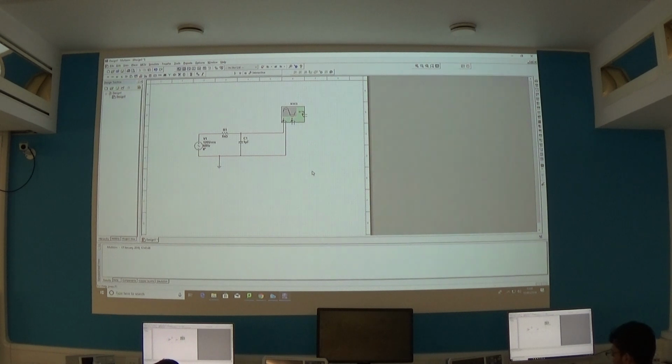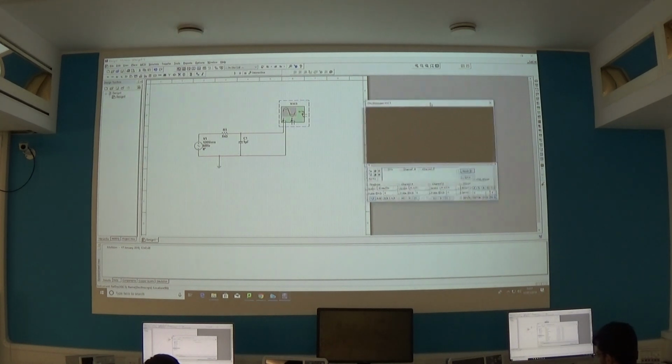You might like to save this as my first circuit or something. Remember to save it to your M drive, because if you save it to the C drive, what happens, Jane? Might not be there next week. It might not be there next time. So you spend hours building these things, and it disappears because you're on a volatile drive which is cleaned up. So save it to a pen drive, that's fine, USB drive as you lot know it, or save it to your M drive, and I suggest you just call it my first circuit. Okay, so I'm going to click on the oscilloscope, double click, and lo and behold up comes the display window.